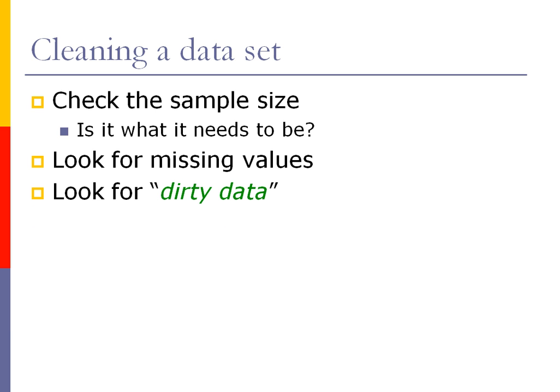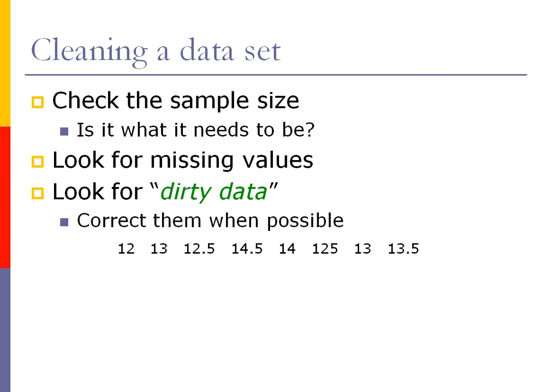The other thing we want to look for is dirty data. What do I mean by that? Well, what I mean is data that looks acceptable, looks reasonable, but it's not. For instance, oh, and of course we want to correct them whenever possible. But however, it's not always possible.